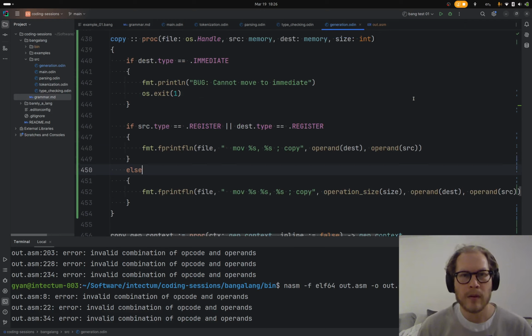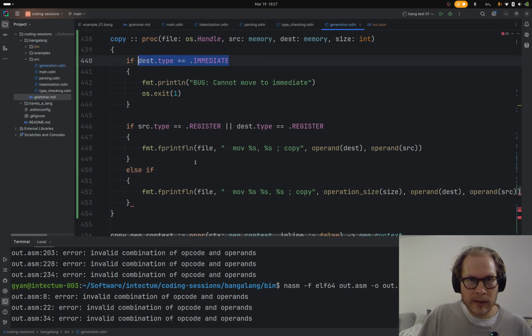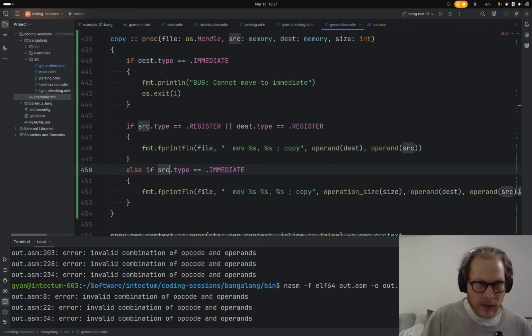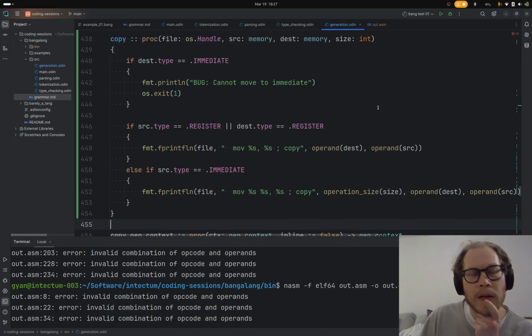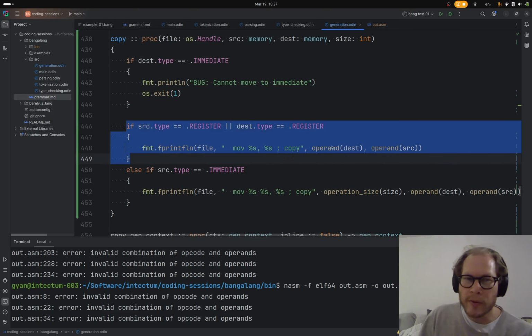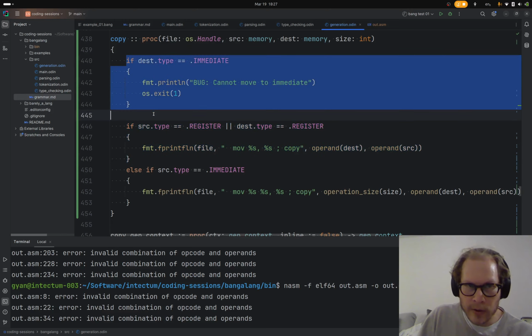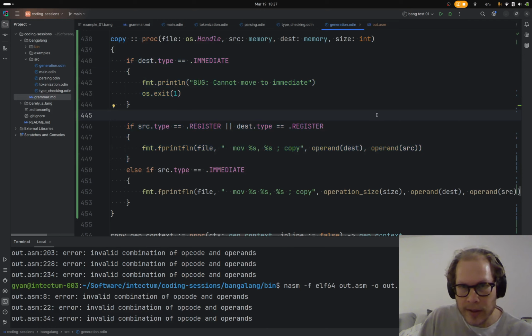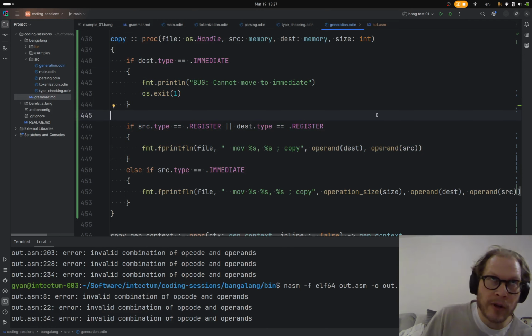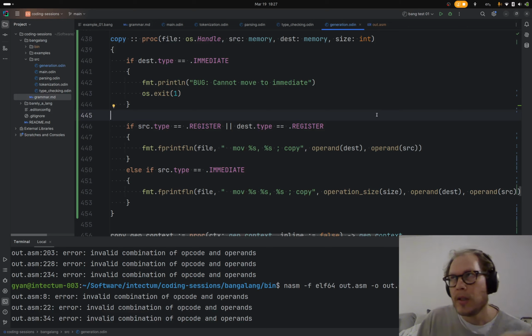So here we're saying the source is immediate. So we know none of them are registers. We know we're not going to an immediate. So what's left is immediate to memory address to pointer, or pointer to pointer.